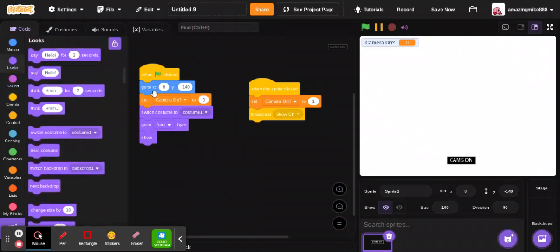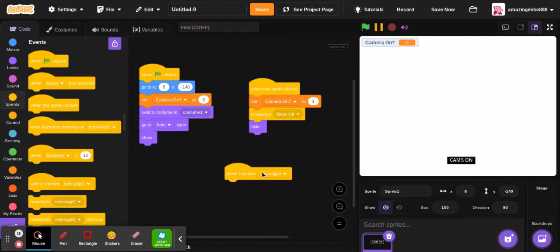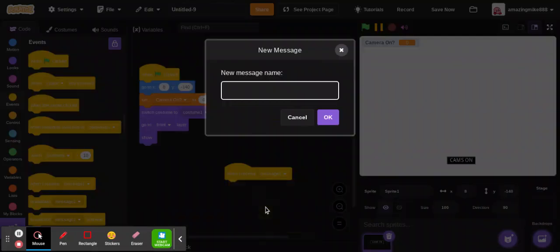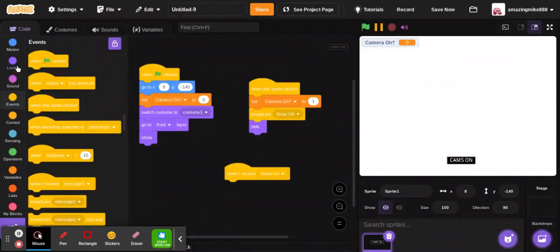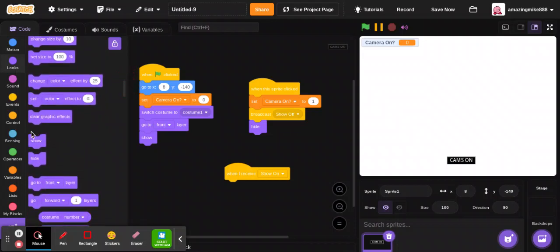Then, most importantly, we will hide. We'll make another message, naming it "show on." And basically, when we push the show off button, it will show this button. So show on, show. And that is all for this sprite.